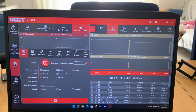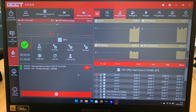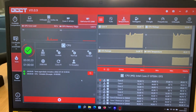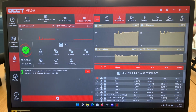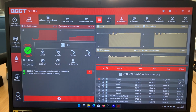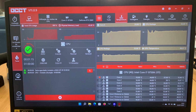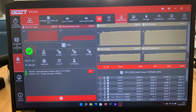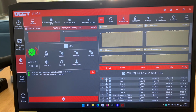So I'm going to run the OCCT that does a system test. It puts the CPU at 100% and we see the temperature. So the other test I did when it was not cleaned, after 4 minutes it reached around 90 degrees, between 88 and 90 degrees. And on this one you can see it doesn't pass 50 degrees. So we can call it a success.